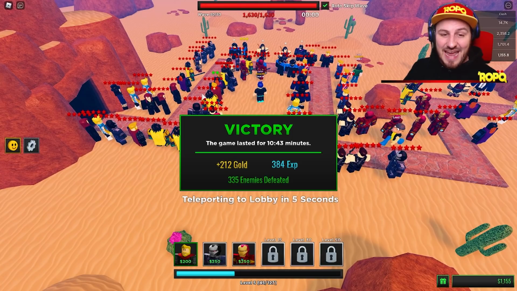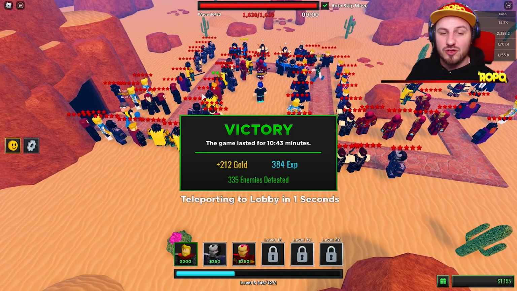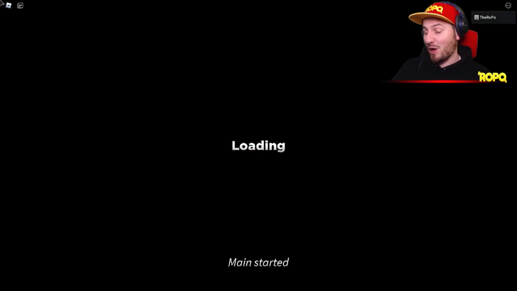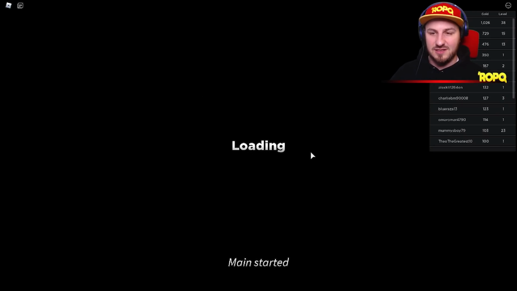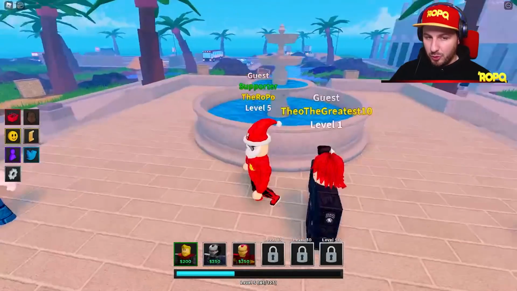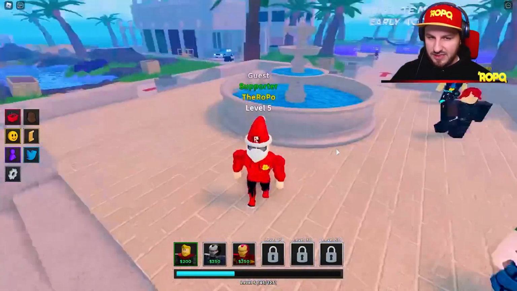The game lasted 10 minutes. Easy game, dude. Plus, we got 200 gold, defeated 335 enemies. Oh, okay. So, moral of the story, unbelievably hard on your own, super easy and epic with your friends. So get in, give this a go, guys. It is super cool, the superhero tower defense. Gotta admit, World Defenders, probably about 45 times better than this one. But this one is pretty cool.